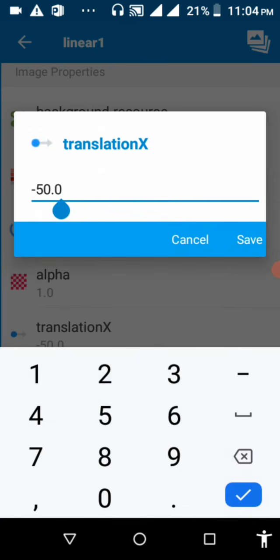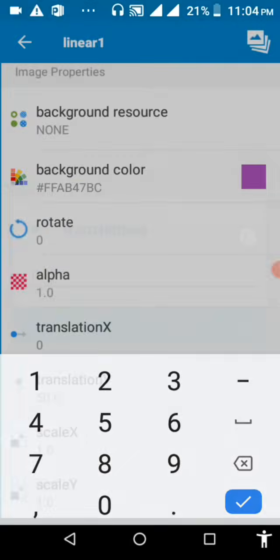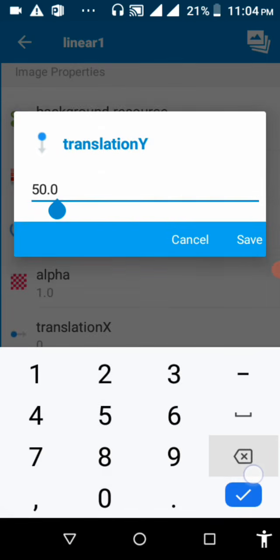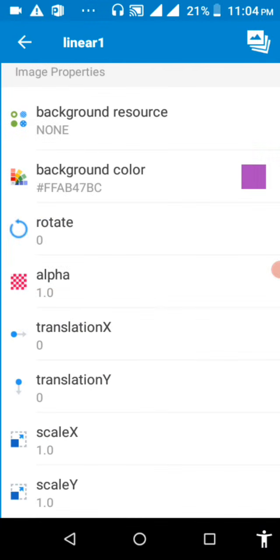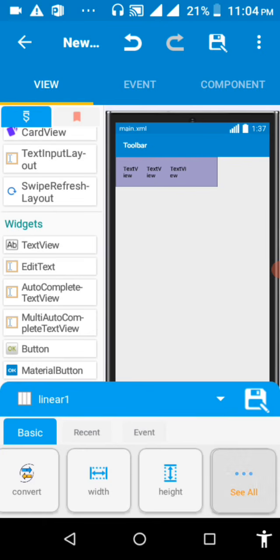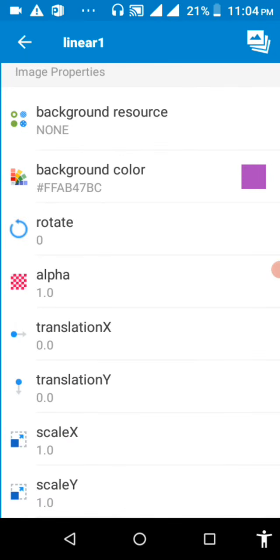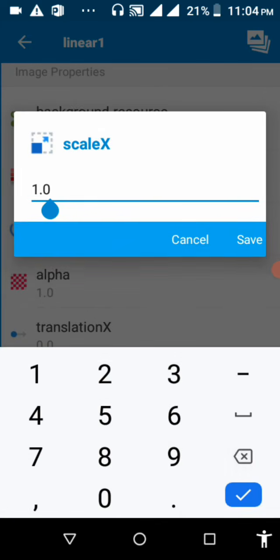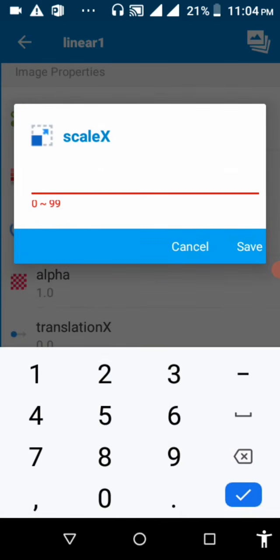What the scale is all about is it enables you to resize your view through the X and Y axis. So scale X means what is the scale you want to use on the X-axis, which is horizontal. I want to scale my view times 2 on the X-axis. We see that on the X-axis it is being multiplied twice.